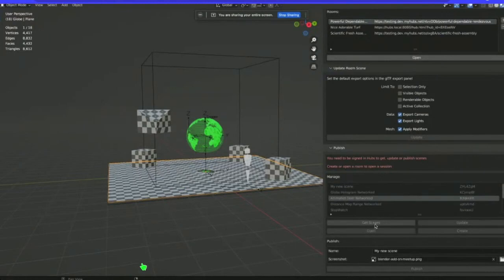You mean that people may not be aware that they have to get their scenes? Yeah, and that it only returns the current scenes, right? Yeah. So if you then go to Spoke and add new ones, they won't show up in that list until you click Get Scenes again. Yeah.